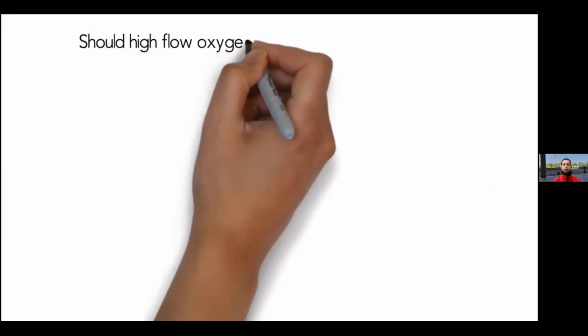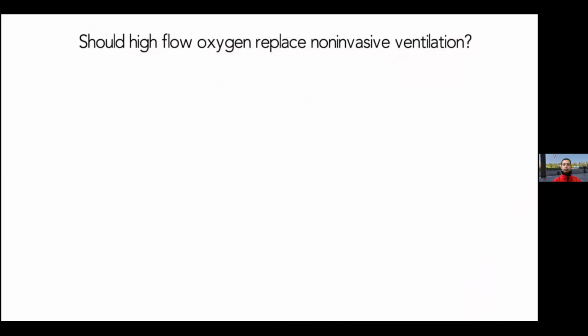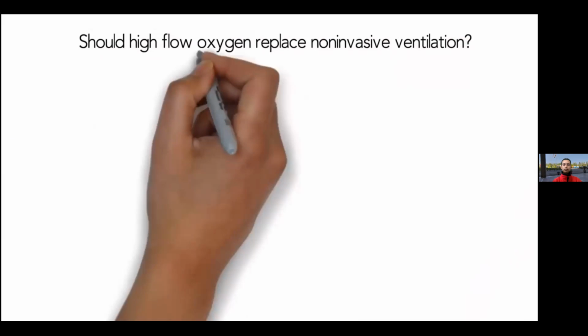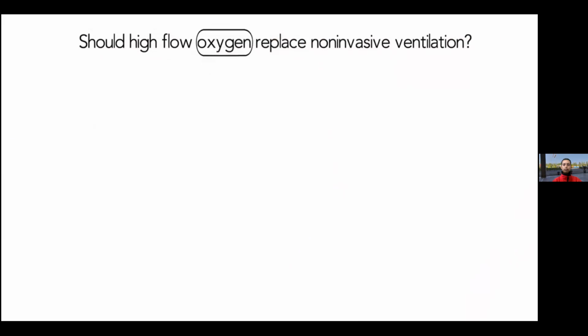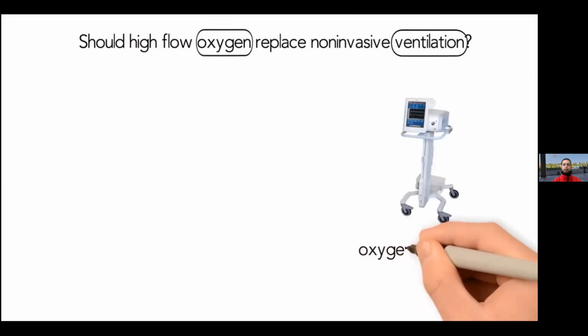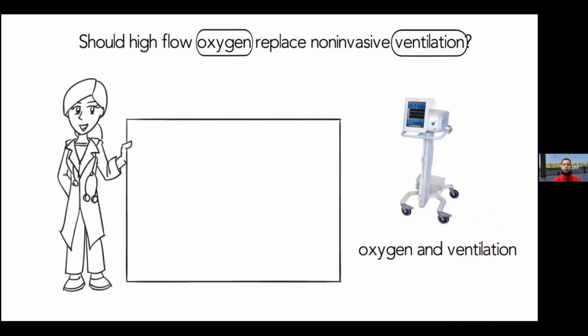Yikes. So should high flow therapy be a replacement to other forms of therapy like non-invasive ventilation? The answer? Absolutely not. High flow oxygen delivers just that, a high flow of oxygen. But sometimes patients have issues with CO2 or ventilation, and not just issues with O2 or oxygenation. NIV is effective for both oxygenation and ventilation. This is why HFT and NIV are often used together on some patients in a complementary fashion. For example, some patients may be on high flow therapy but require more support. Clinicians sometimes escalate to NIV to prevent, if possible, intubation and invasive mechanical ventilation.